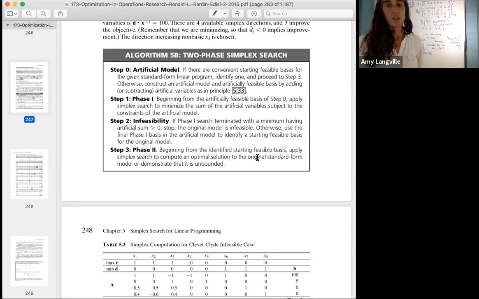So now you've got that initial basic feasible solution, initial set of basic variables, and run away. There are only 2 choices at that point. You either get an optimal solution or you know the model's unbounded. So in practice, you can think there are 3 things that could happen. The original model could be infeasible. The model could have an optimal solution, one or many; we'll just get one with the simplex. Or the model could be unbounded.